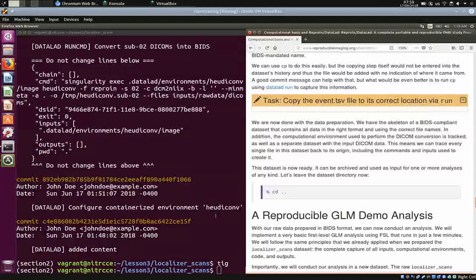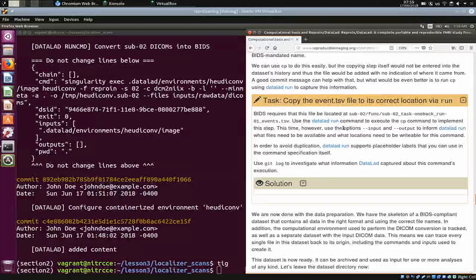So this exercise tells you where it will live. And after you've digested section one of today's exercise, that shouldn't come as a surprise to you. What might not be yet very obvious is that we need to capture this "I got this file from somewhere" step also in order to make this entire analysis completely reproducible from the raw data. Because any file that you just copy in here and git add to the repository will have no information of where it was coming from. But in this case, that comes from a data set that we got from the web, and we need to capture that information.